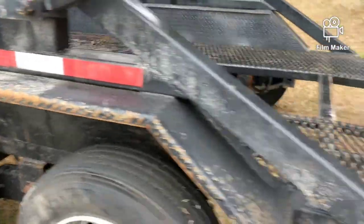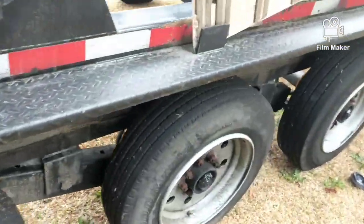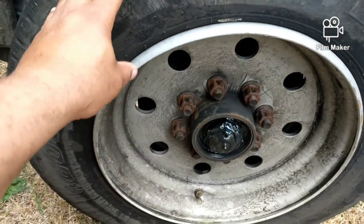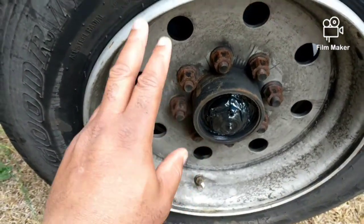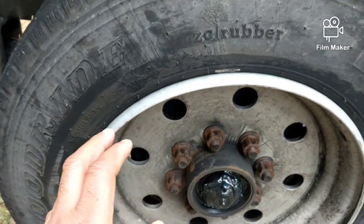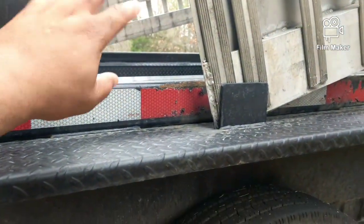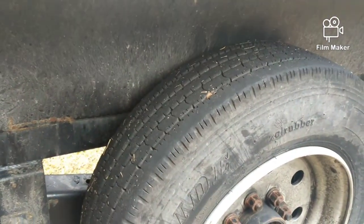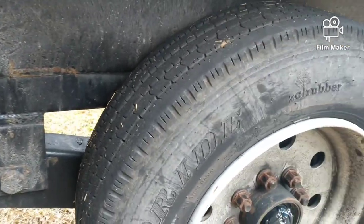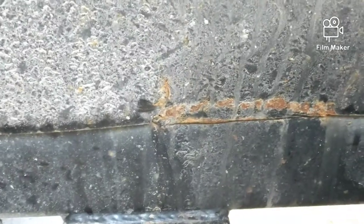I think it was this wheel, or the one over here in the center — yeah, this one right here. I'm not really sure what happened, whether it was the wheel that locked up with the bearing or whatever, but when it did that, it didn't even have 5,000 miles. It caught on fire, and the car that was right in this spot was saved because the driver jumped out and put out the fire. Another driver had told him the trailer was on fire. They fixed it for free, and the only damage it really did was that little crack right there.